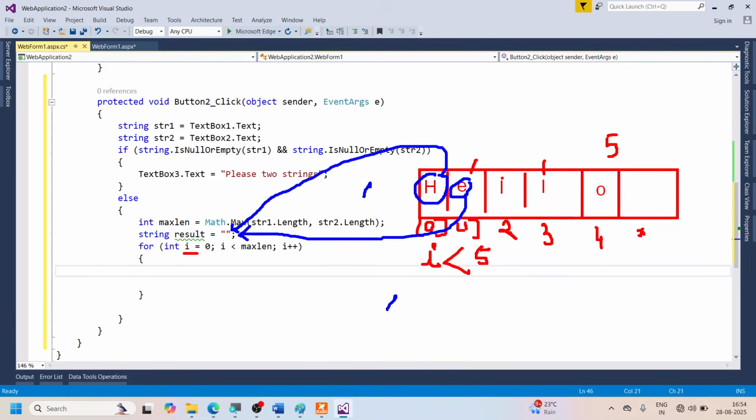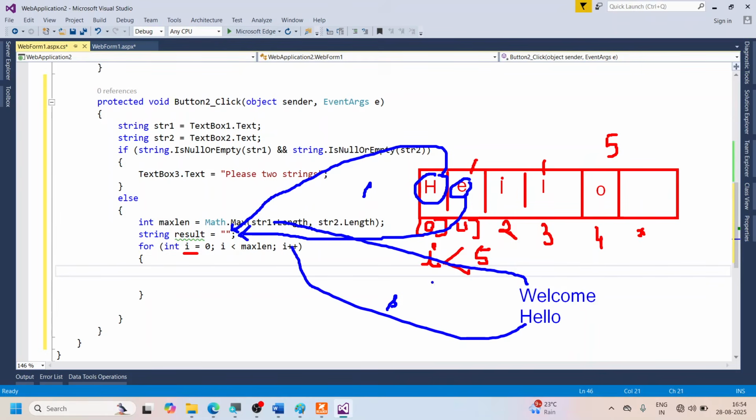Same thing, simultaneously you have to do it for the second string. For example, if you have the first string as welcome and the second string as hello, you get the first of this. When i is equal to 0, you get the first element and put it there. When i is equal to 1, you get this one and you get this one.